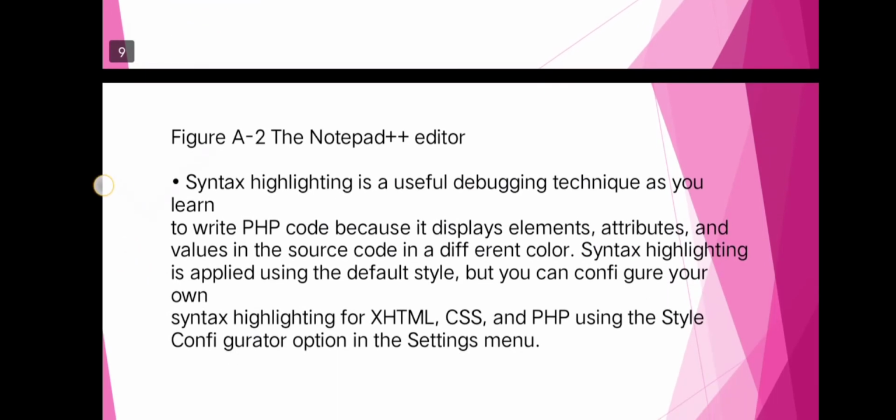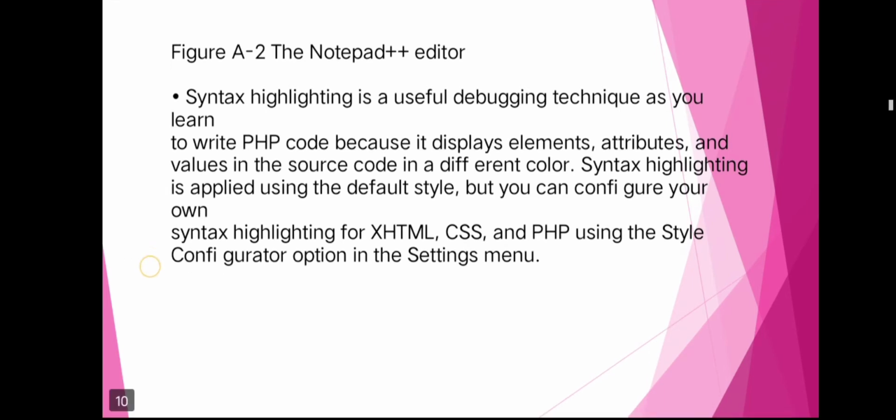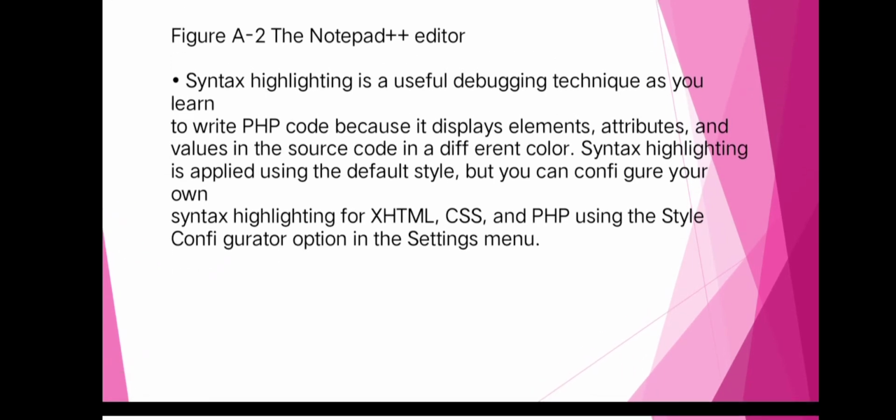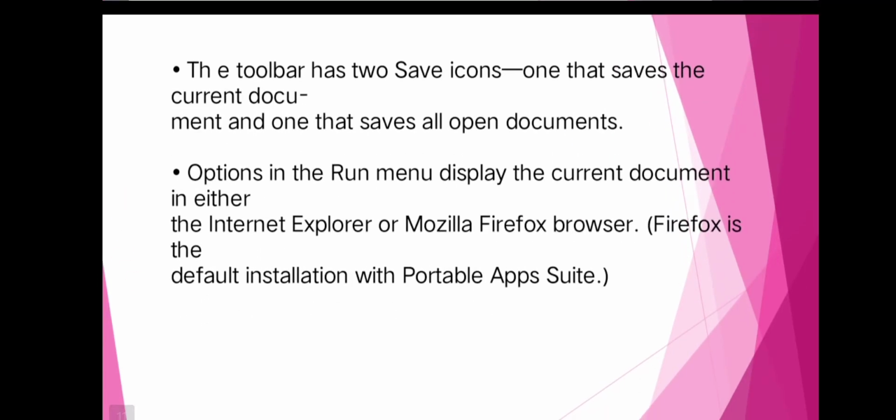Figure A2 shows the Notepad++ editor. Syntax highlighting is a useful debugging technique as you learn to write PHP code because it displays elements, attributes, and values in the source code in a different color. Syntax highlighting is applied using the default style, but you can configure your own syntax highlighting for XHTML, CSS, and PHP using the Style Configurator option in the Settings menu.